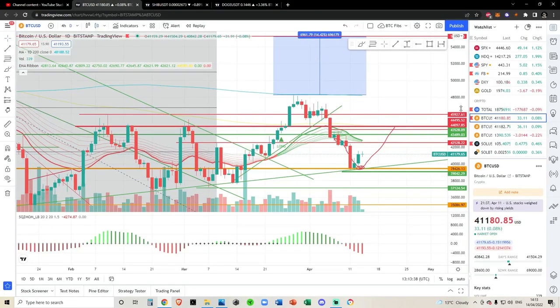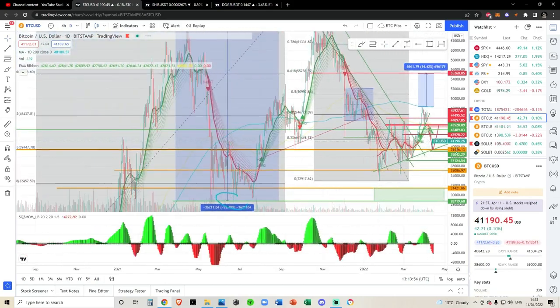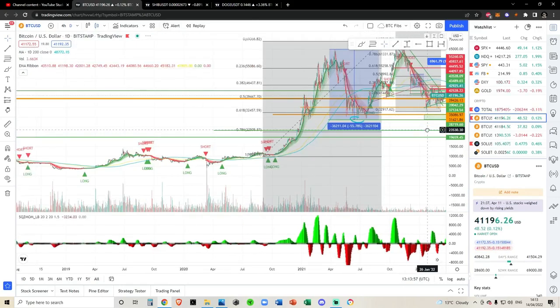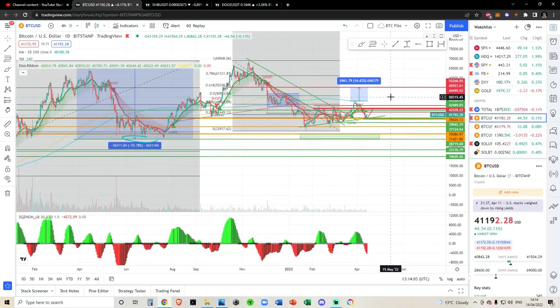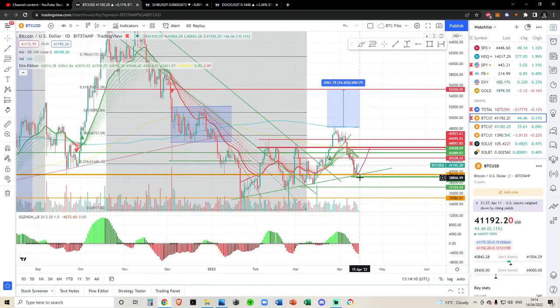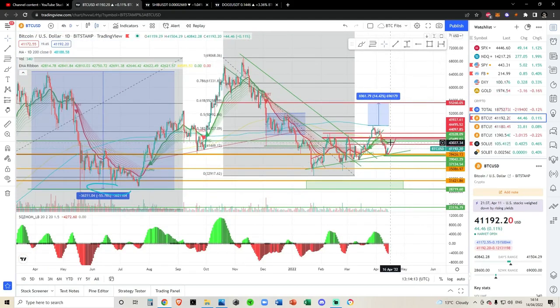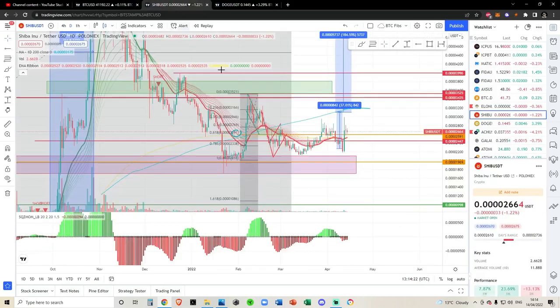That all ties in with what's going on in Bitcoin. I want Bitcoin to break 42.5K and then 43,000. Once Bitcoin breaks 43,000, it will be almost undeniable that Bitcoin is entering back into a macro bullish phase. Obviously on the macro macro scale, Bitcoin has never not been in a macro uptrend since it came out — it just keeps putting in higher highs and higher lows on the higher time frames. But focusing on the mid-term uptrend, once we break above 43K, I believe we'll be heading up to 55K and then potentially the all-time high within the next 6 to 12 months.